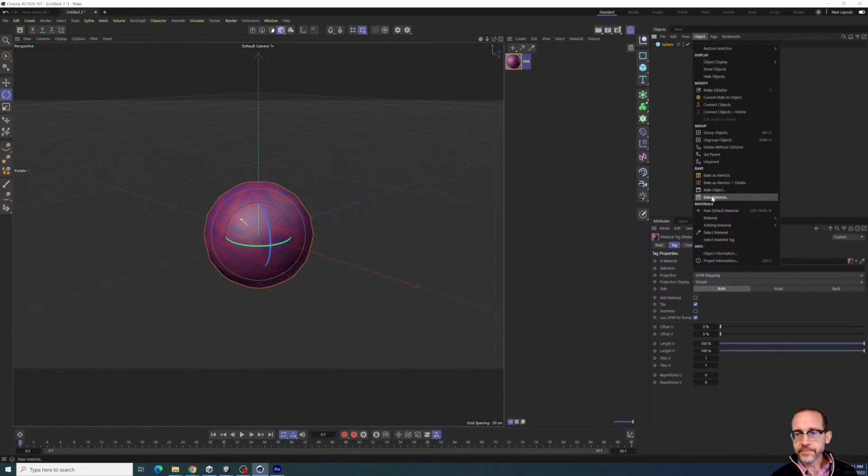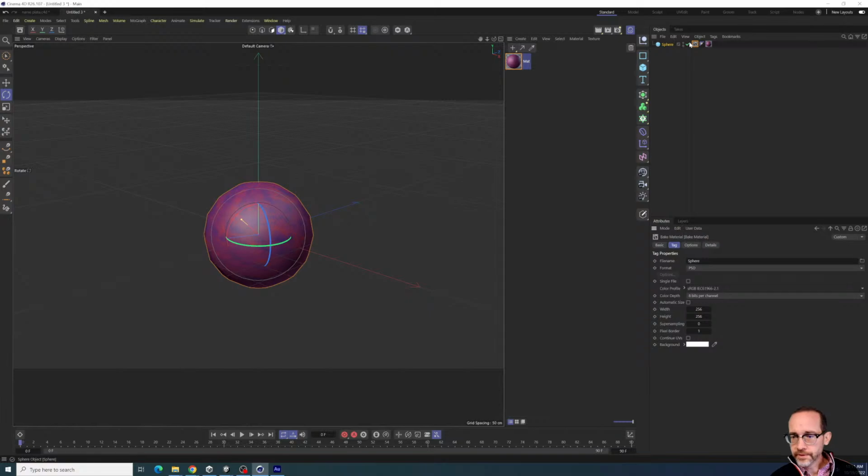So we're going to bake the material. It will ask you for a format, and we want PNGs. We want it to be much bigger than 256. Let's say 2048 by 2048. And that looks fine.